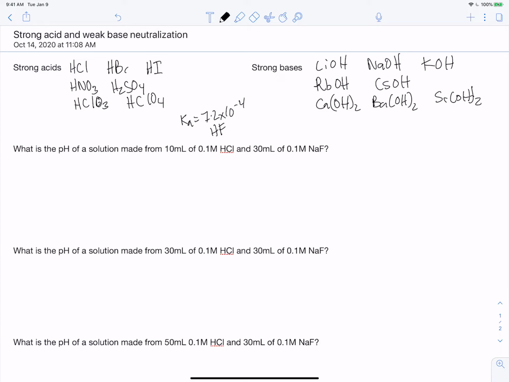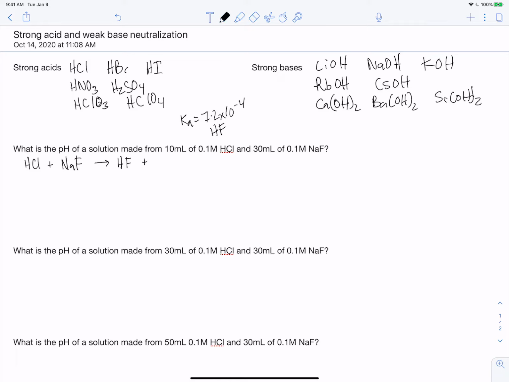In this problem we're looking at a strong acid and a weak base neutralization. These are more complicated than strong acid, strong base neutralizations, as you might expect. We're still going to start out looking at the neutralization reaction itself. But you'll see with the way we have to work forward in this question, we have to take into account the fact that there's an equilibrium that we're forming, which makes things more complicated.